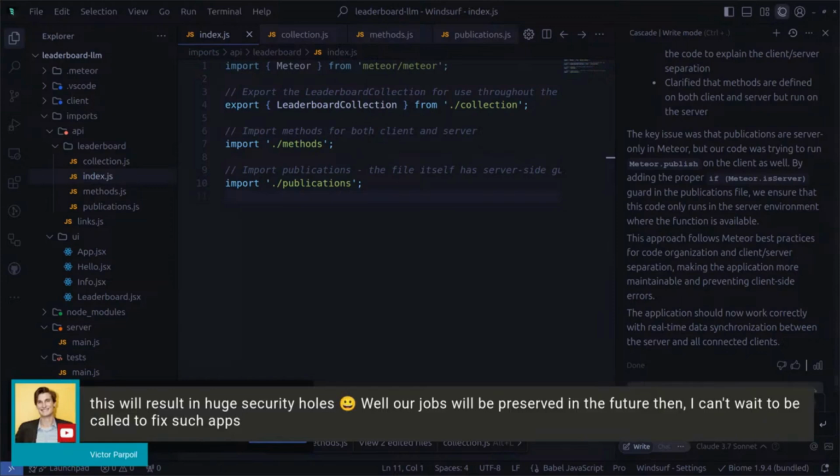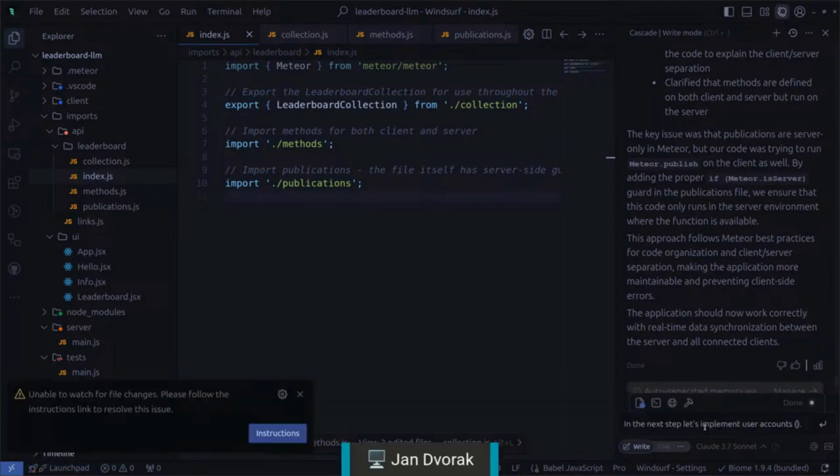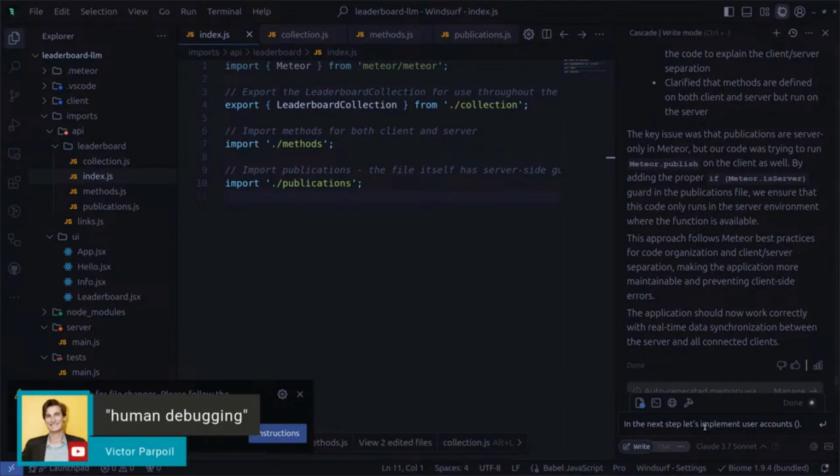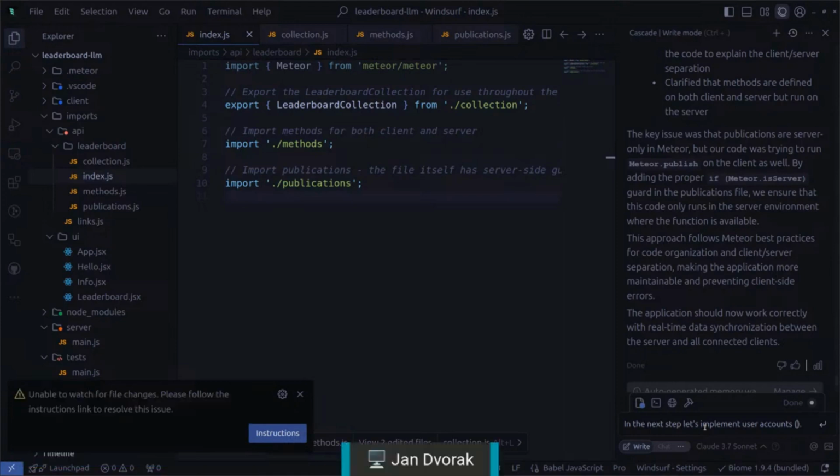The next step, let's implement user accounts. Do you see the comment from Victor? So security holes. Yes. There's actually what already has happened because some of the Vibecoders implemented SaaS, and of course, people very quickly did a lot of the exploitation of that, and the business went under. So let's implement accounts. I'm going to be very specific.